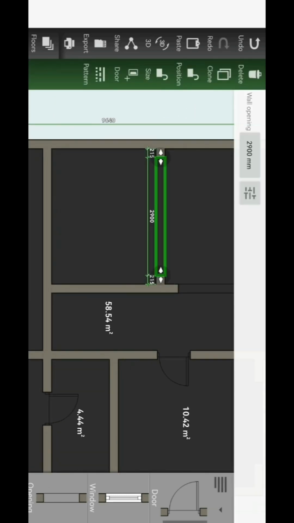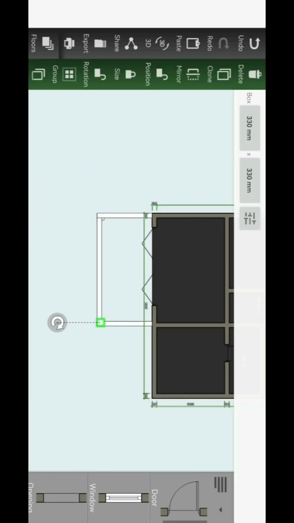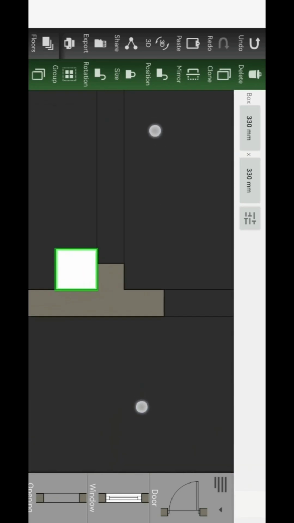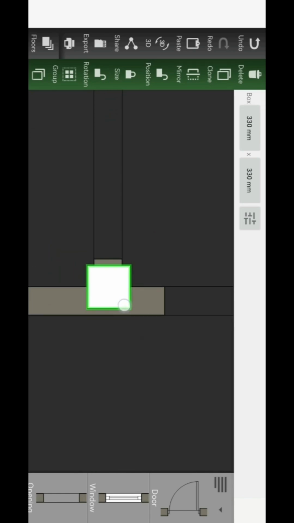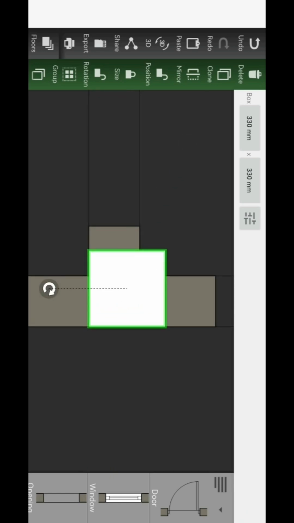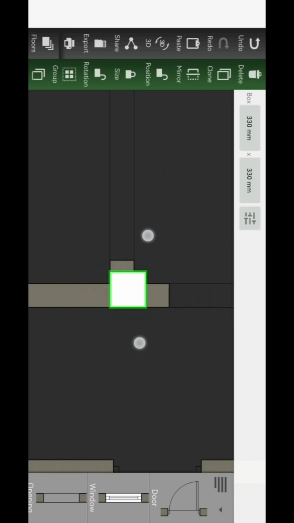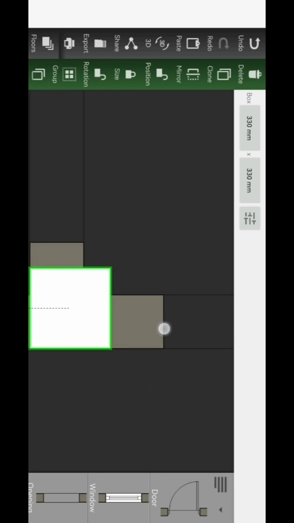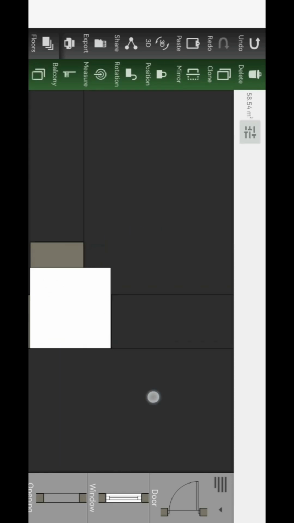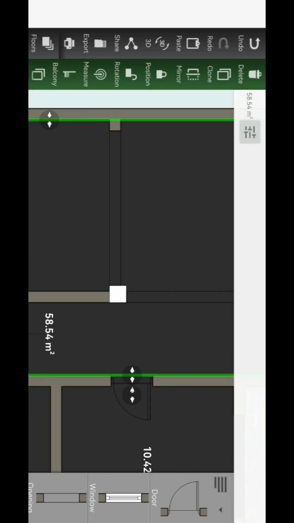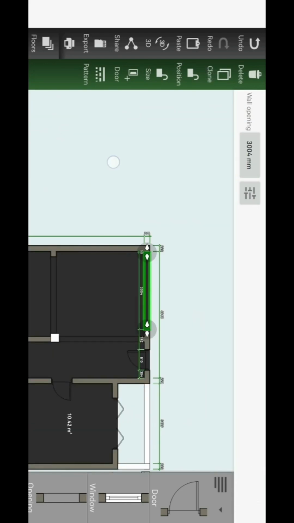So I want a column here to support my carry beams. So what I'll do is I'll go outside and I'll take my column, clone it, and bring it all the way into the inside and place it right in the middle of my two joining walls. And I can move my opening to make it flush with my column. And I'll clone it. I do the same for the other side.